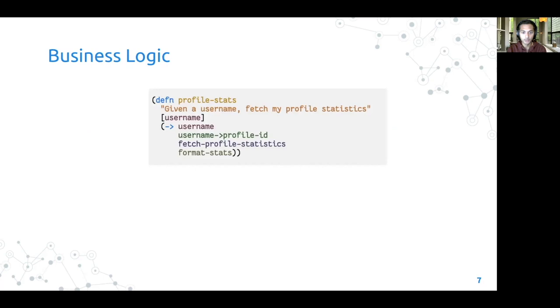The goal is not to prevent failures from happening completely, because that is not possible. But it is to build enough mechanisms inside our systems so that we are able to handle failures gracefully and recover from them as soon as possible. When we build a service, the first thing we implement is the business logic. Here we have a function that takes the user name, converts the user name of that user into a profile ID, and fetches the profile statistics of that user. So the user is indirectly dependent on this database.